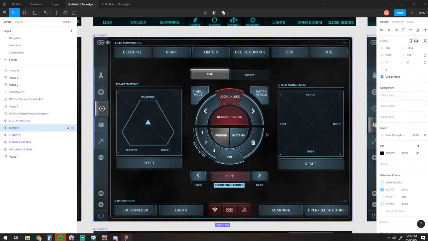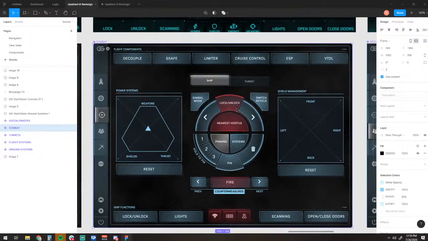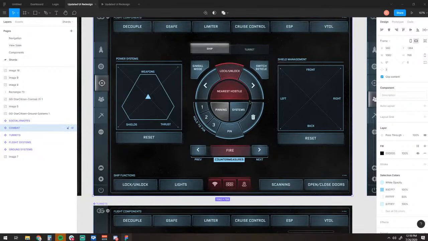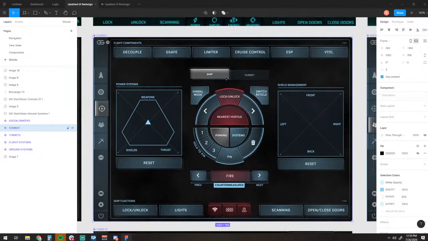The top arc remains the same. That's your core normal targeting functions. And yes, we're going to have to go back and completely rethink how that works, because they're going to this weird hybrid model of the old system and the new system. But that bottom arc will be a little bit more flexible based on the context that you want the targeting to work within. Right. And what's cool, though, is that they do have turret controls in 3.10.